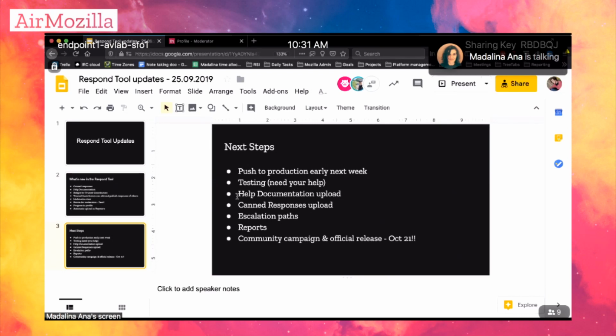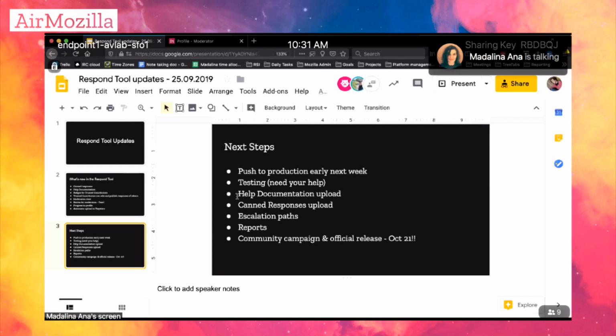So basically what we're planning for right now is October 21st, which I'm calling the official release of Respond. We're pushing to production next week, but until October 21st, we're going to do all the preparations. What I'm hoping for is that starting with October 21st, Respond will become an official support channel for Play Store.